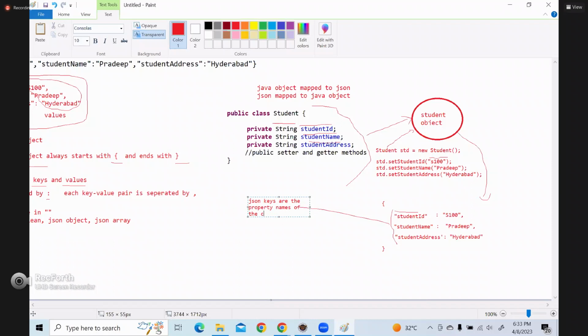Or we can say it like this: keys in the JSON object are the property names of the class, and values are the values set in the properties of the Java object. Right?